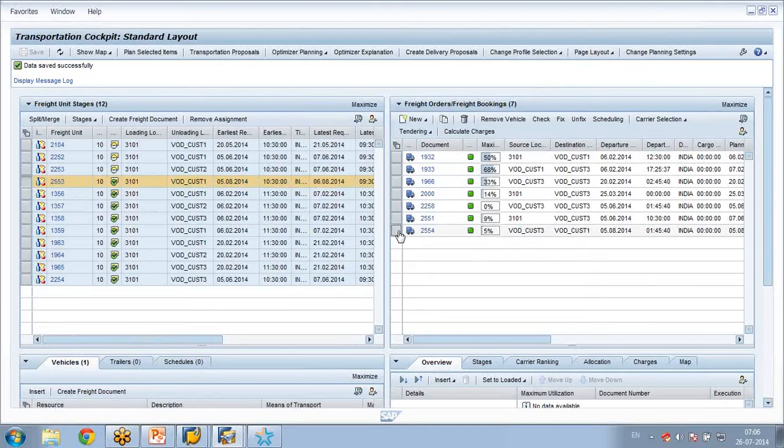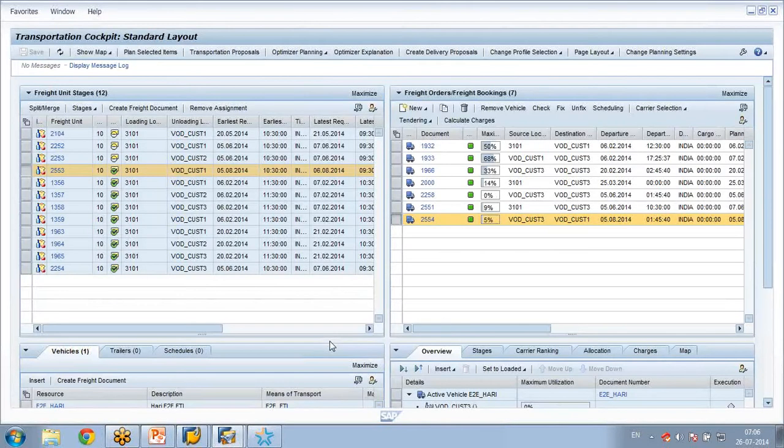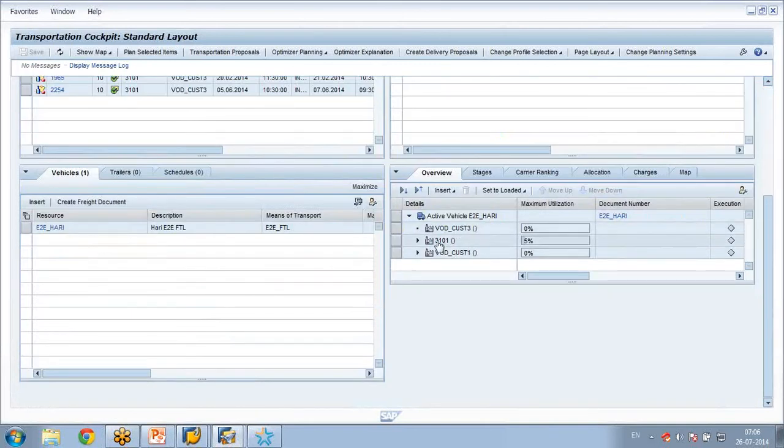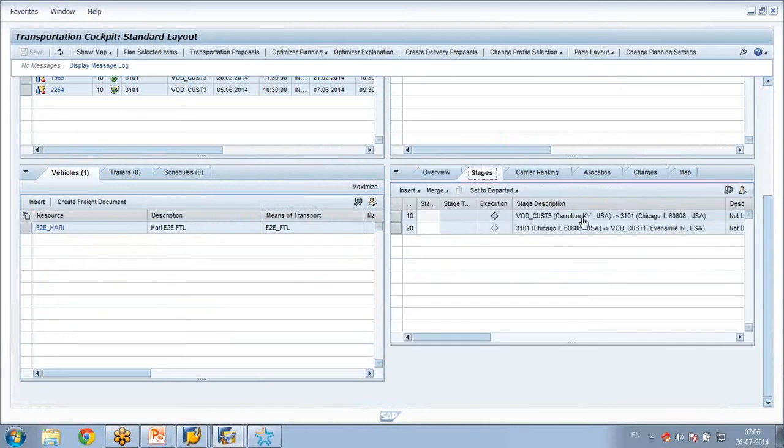So we have the freight order. We can look at the details. You can see it is going from customer 3 to the plant, and then from the plant to customer 1.